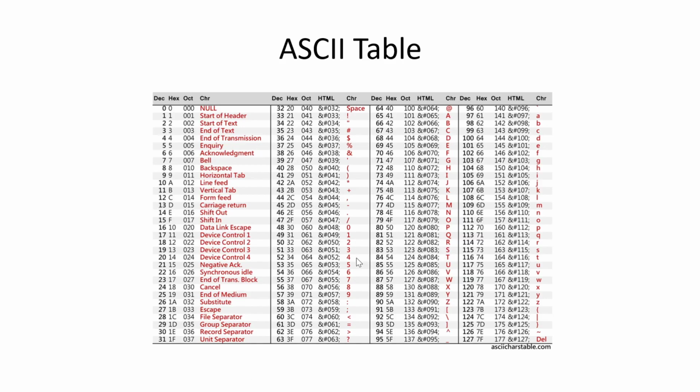Okay, moving past ASCII: we did the math and said, if we had 7 bits, we could store 128 characters. So this was the original table. Now, it wasn't too long after this table was created that people put up their hands and said, hey, wait, you forgot a few characters.